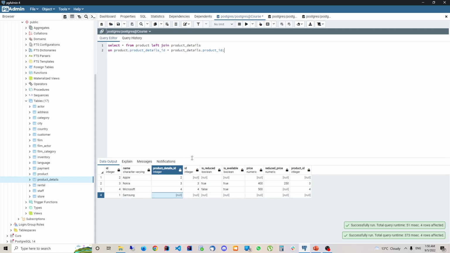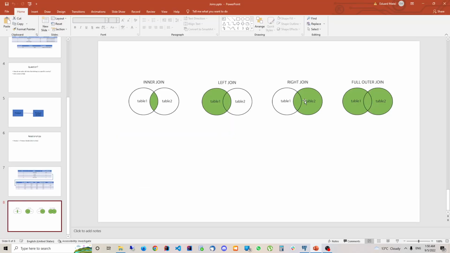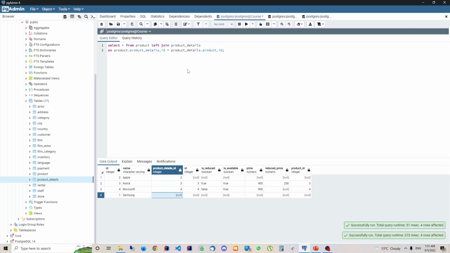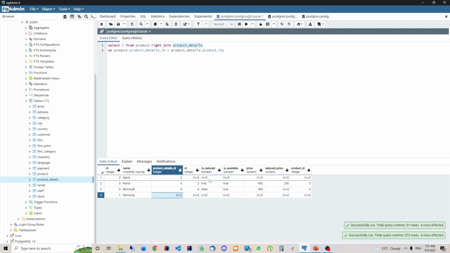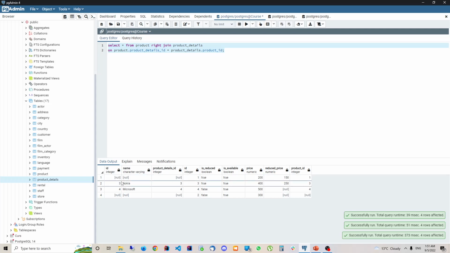Now right join is basically the same thing, but the other way around. So basically right join will retrieve us all the records from the second table and the matching records from the first table. So if I type here right join, what it will try to do, it will give me all the records from the product details. So basically what I have here, I will see here, and all the matching results from the first table. So basically these two will be the same, and this will be null, and this will be null. Let's see if it's true. We see here it is true.